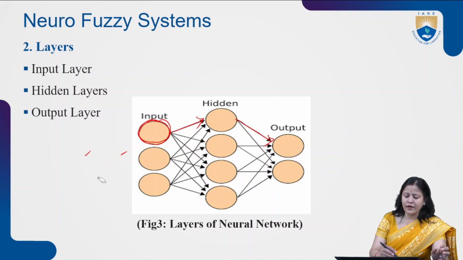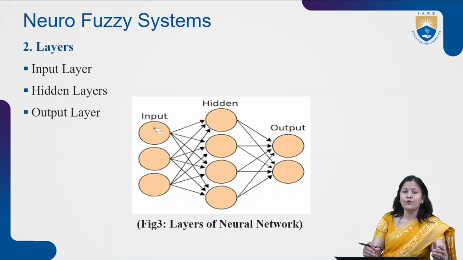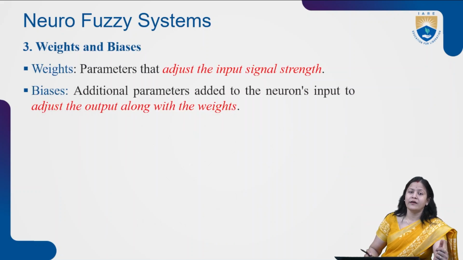Now, as it is a simple neural network, it consists of only one input layer, one output layer and one hidden layer. If the problem is complex, then there can be more than one hidden layer for further processing. But only one input layer and one output layer should be there. We cannot represent more than one input or more than one output layer.